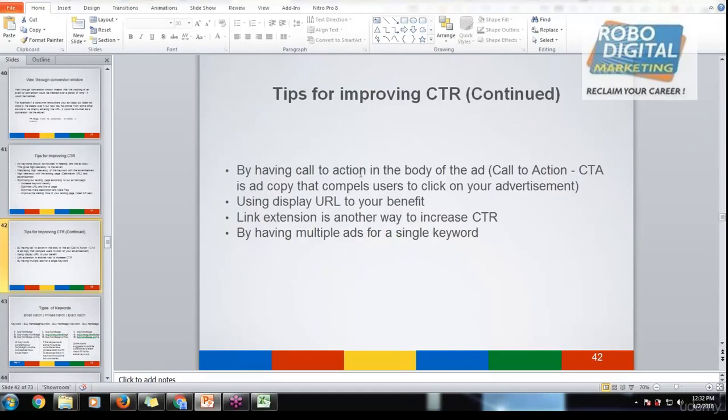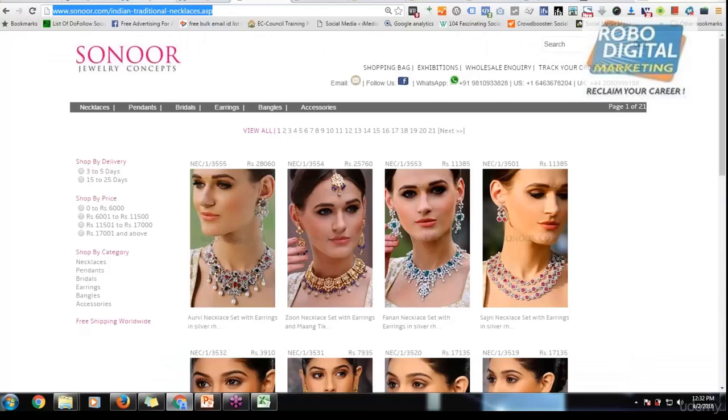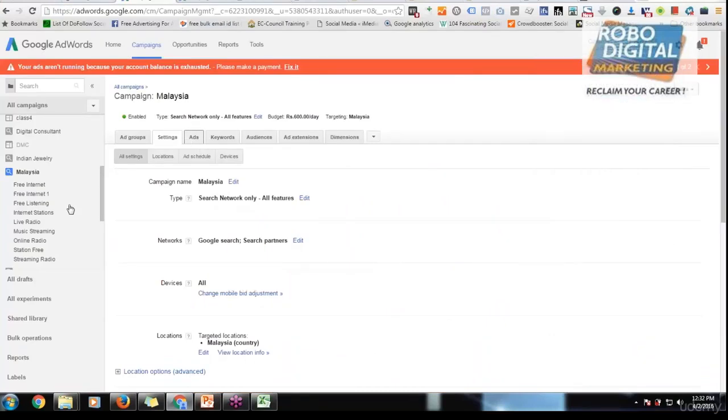This is a kind of click-to-action where you define what action the user has to take. If you include it, it will improve the campaign ranking. Apart from that, use the display URL to your benefit, like the way we write the display URL, if you remember the ads we have written.